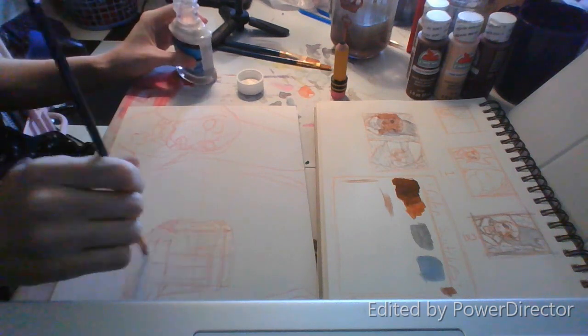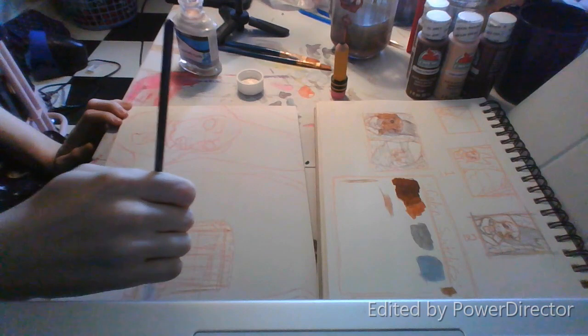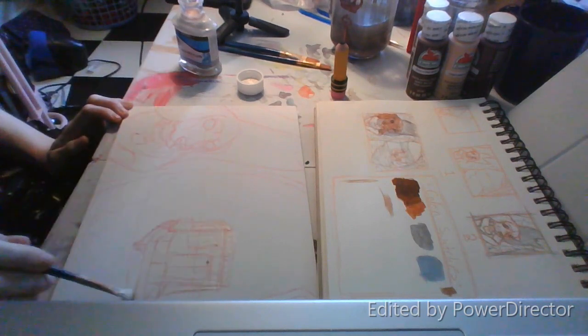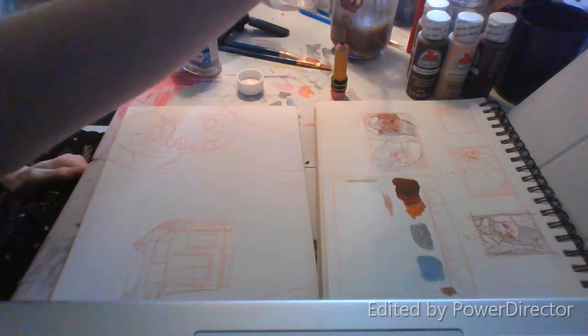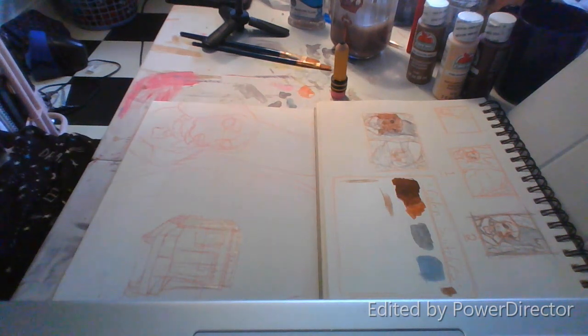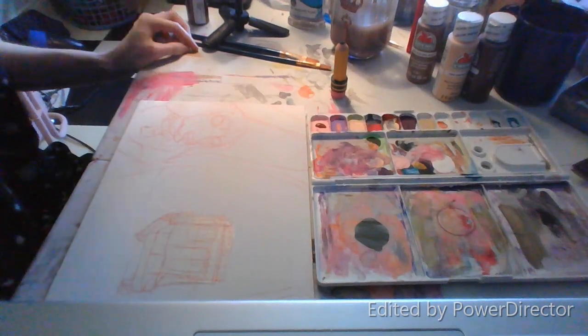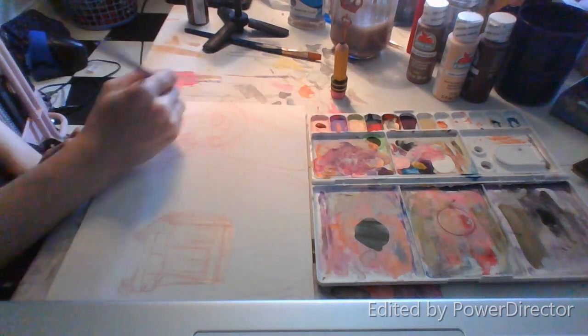Anyway, here I am putting on the masking fluid, and the brand is the Daler-Rowney Simply Art Masking Fluid. And really, it does take a minute to dry, and it does harm some brushes, so if you don't want to use anything of that nature, then it's going to take a minute for it to dry at least.